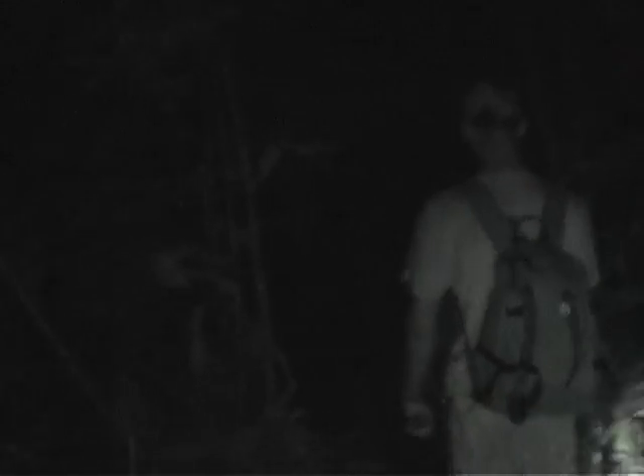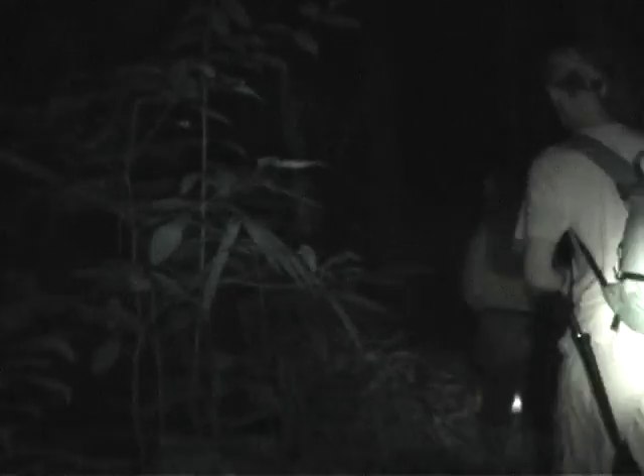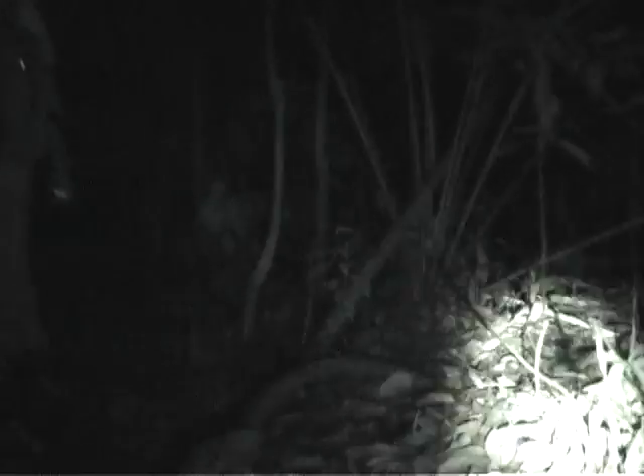It's night in the Krau Wildlife Reserve in Malaysia and conservationists have trekked deep into the rainforest to check bat traps that were set up earlier during the day. Working conditions aren't easy — heat is stifling and oppressive, insects fill the air and night predators are out hunting. But this is the best time to catch and collect some of the diverse range of bats that inhabit the area.